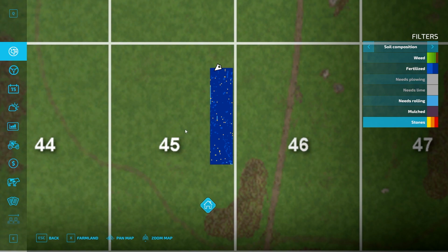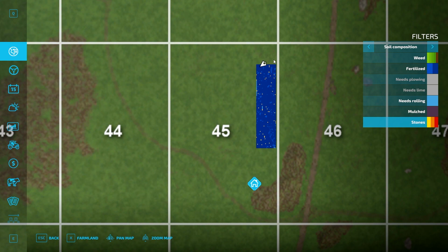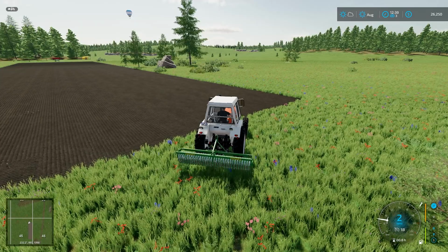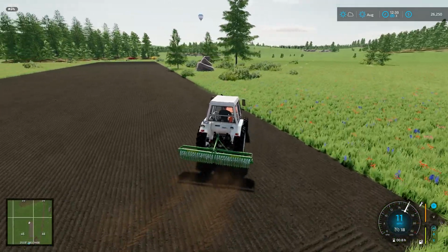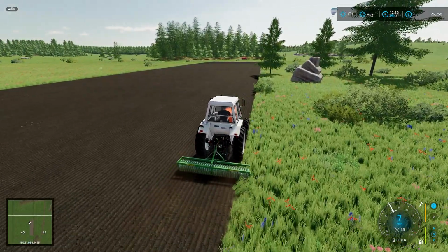I'm pretty sure that these stones will all be medium stones. I think the rollers will only get rid of the light stones. So I think I've just got a couple of bits there to cover over. So if I have a look, there was one down this edge. I can see the bit in the middle that I've missed.